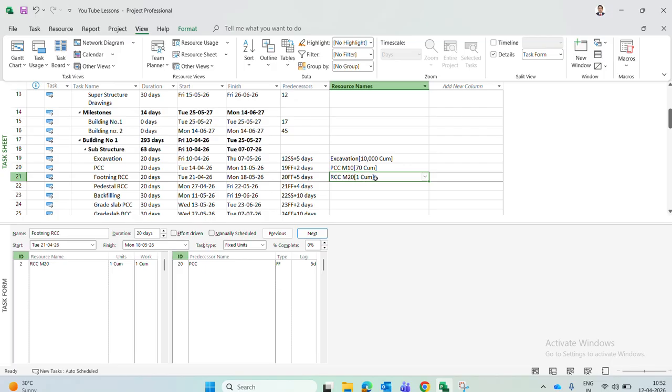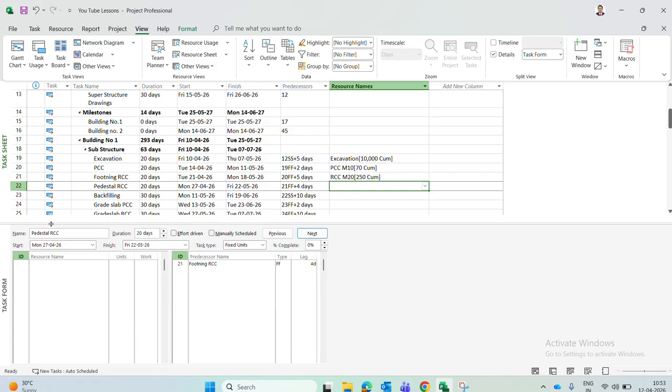You want to edit it, so you can click one more time. Then your cursor will change for editing, like in MS Excel. Otherwise, the other option is F2. You click here and press F2. Now you type the quantity. Just delete this 1 cubic meter and type the quantity. Say for example, it is 250 cubic meter. Right? This is so simple.